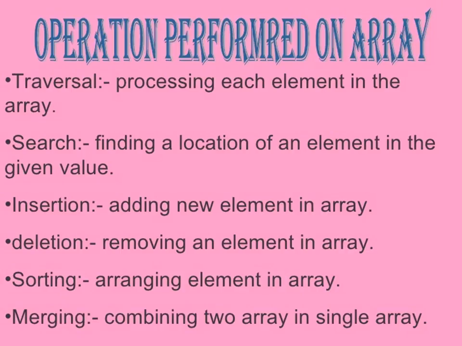See, at the time of insertion, if the array has only 4 elements, then by performing insertion the array has 5 elements. Regarding deletion, if the array has 5 elements, then by performing the deletion operation it has only 4 elements. Then we can go for the next operation, that is sorting.